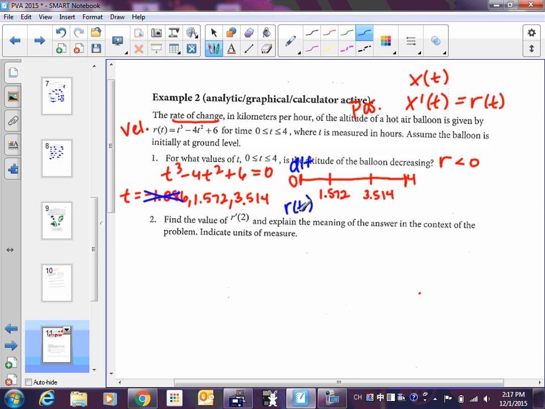So again, you can use your calculator to test these 3 things. Now, I did have 3 roots, cubic, so none of these are double. So whatever you get here, it should be opposite and it should flip-flop. It should go positive, negative, positive, negative. It shouldn't have 2 pluses next to each other. So if you plug 1 in, we get 1 minus 4 plus 6. That's positive, so altitude is increasing on this interval. And this is what I was saying. This is a well-behaved function, so I know that the next one should be negative and the next one should be positive. If you want to be sure though, be sure. Plug it in.